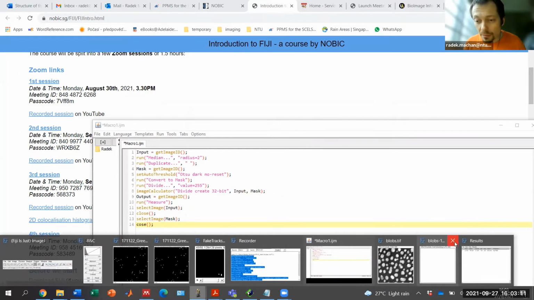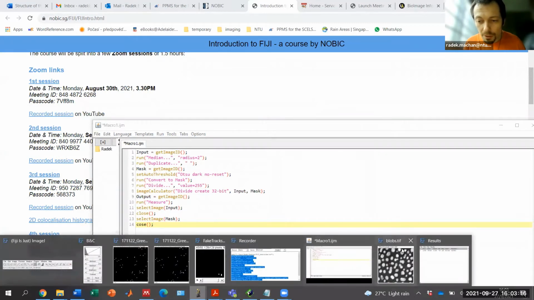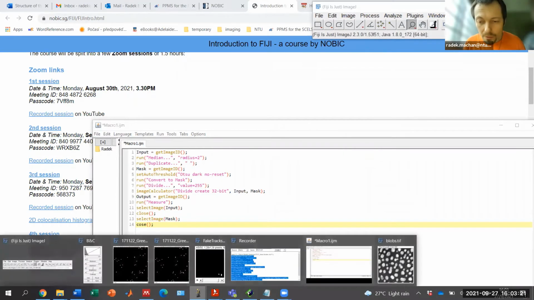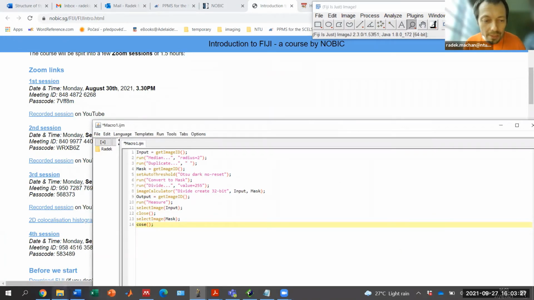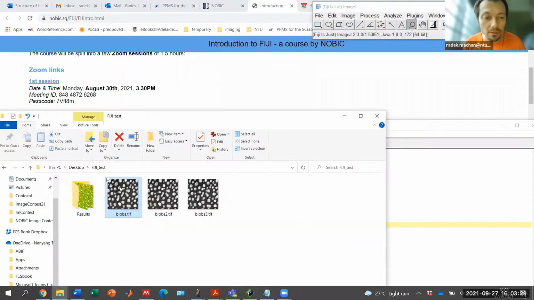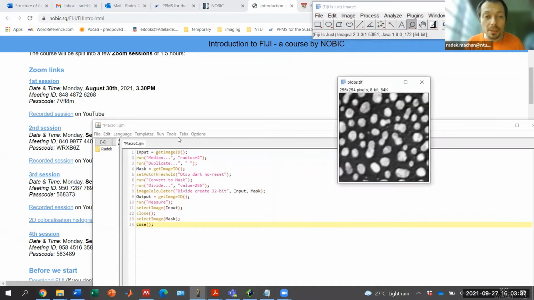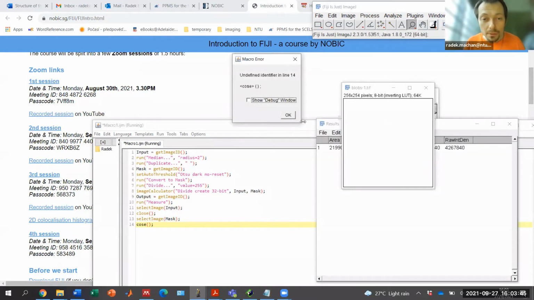I will now close the images, and I will open again so we can test if the macro still works. So I open the original image, and now what I do is run. Okay, here in the last line I made a typo.